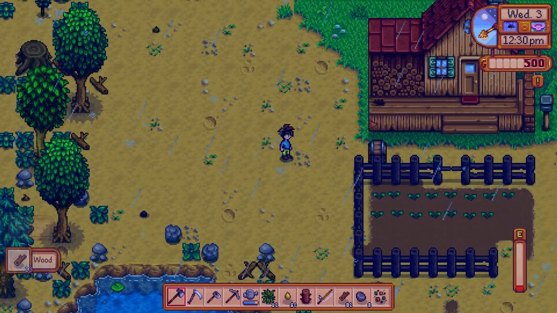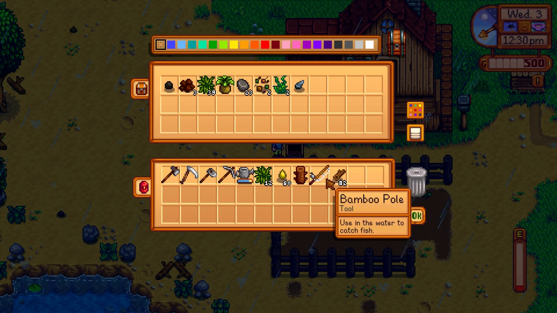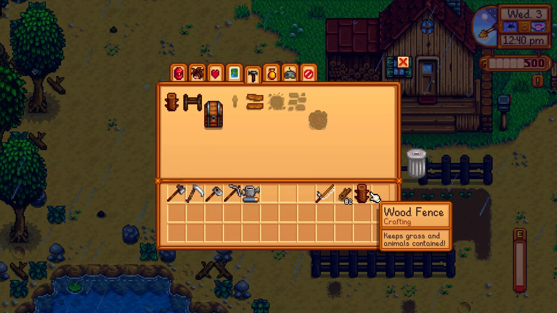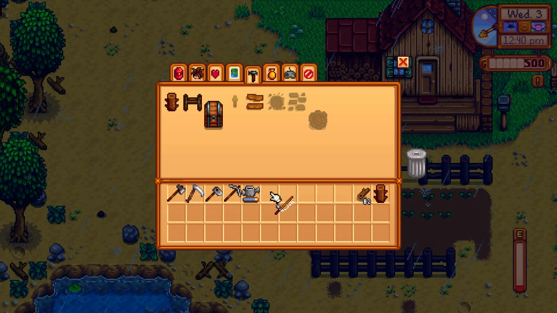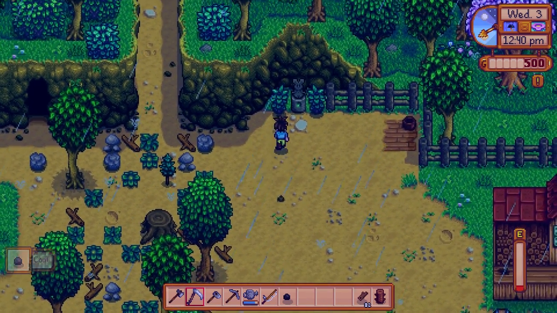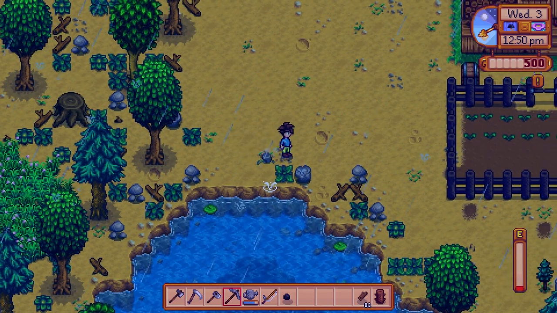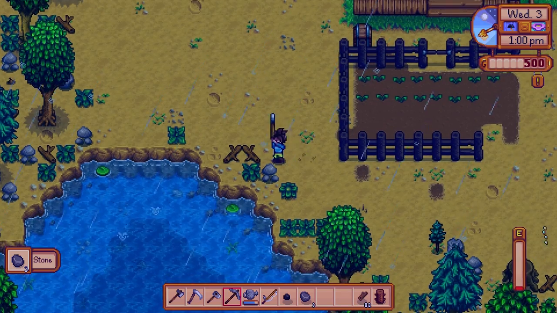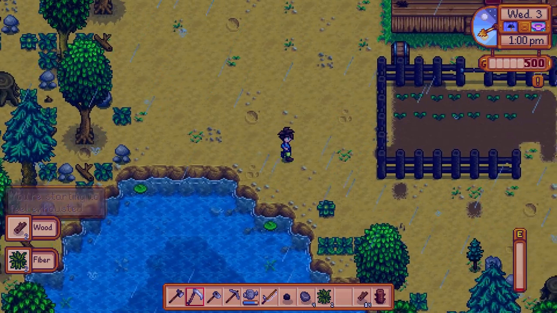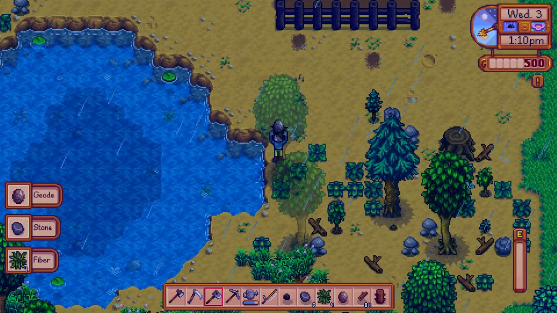Oh, inventory's full. Let's go put some more stuff in this chest. Sap. Okay, there we go. Wooden fence, we'll put you last. There we go. Let's get anything that still needs to be collected. Which is nothing. Literally one thing needed collecting. I'm feeling exhausted. It's hard work. You don't know what it's like to be a farmer.